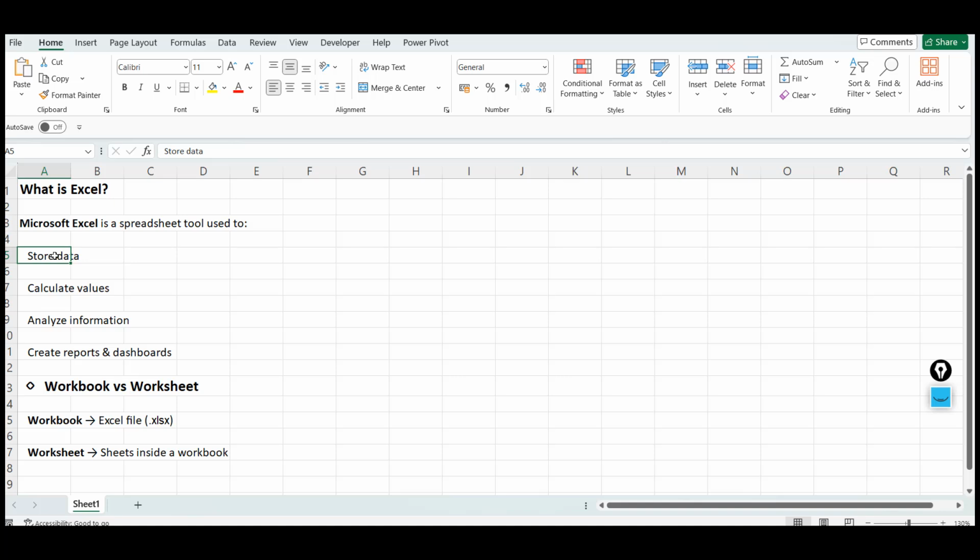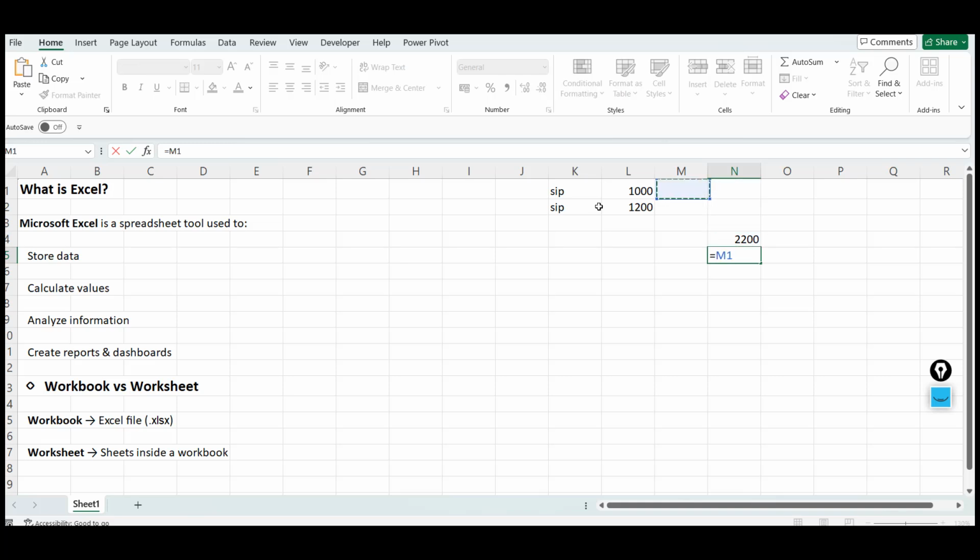Store the data, calculate the values. So what if my SIP is 1000 and for another month my SIP is 1200 or whatever? Can we add them? Yes, we can. See the plus sign. What if I want to multiply this with 12? I want to see if I keep paying like this for 12 months, what will I have at the end of the year?